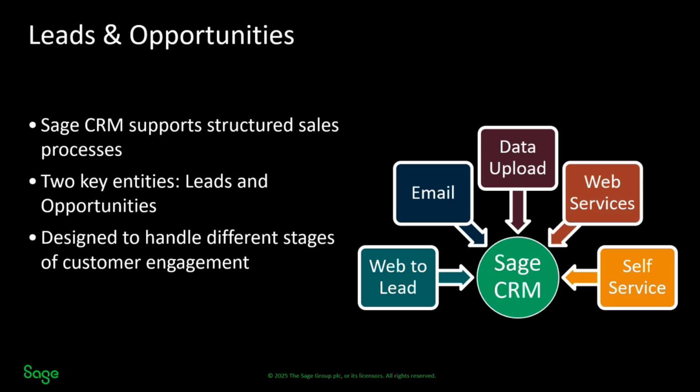What we're looking at, though, are the way in which leads and opportunities work within Sage CRM. So data can flow into Sage CRM from a variety of sources. So there might be initial sales inquiries or requests for brochures that are captured on a corporate website. They can flow into Sage CRM from self-service, from portals, from social media campaigns, from inbound emails, all using different features of Sage CRM and its APIs to trigger either the lead or the opportunity workflows.